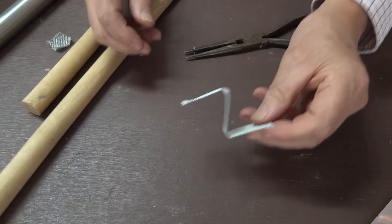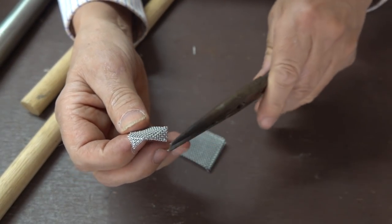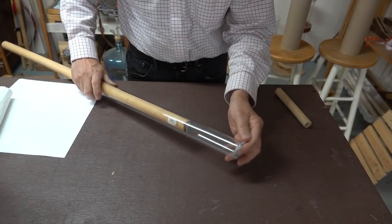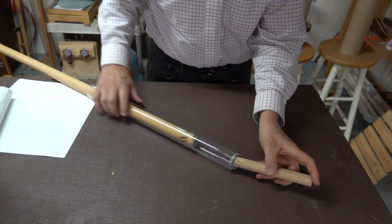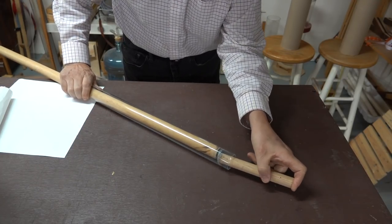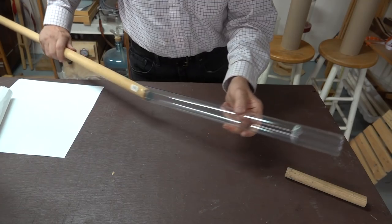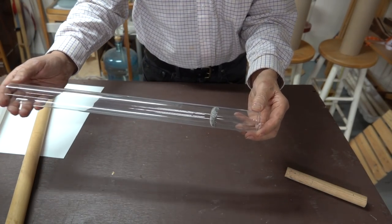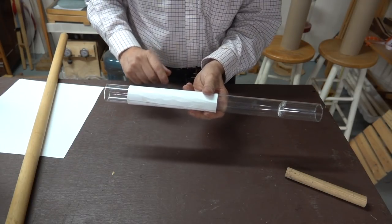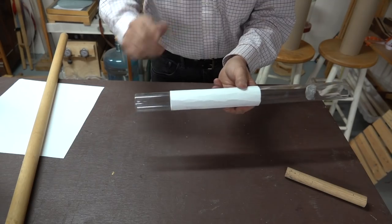Now let's take a look at the build. To start, I cut a small piece of screen and folded it three times, and next I'm going to take and bend the edges down using some pliers. What I want to do is simply insert that screen about one-fifth of the way into the pipe, and I found if I use two dowels I can keep it even inside the tube. Now the next step is I want to use that cardboard and roll it up and make a sleeve over the glass. This is actually going to serve two purposes — one is it's going to keep me from touching the glass, and can you guess what the second purpose is? Well, we'll take a look at that later.